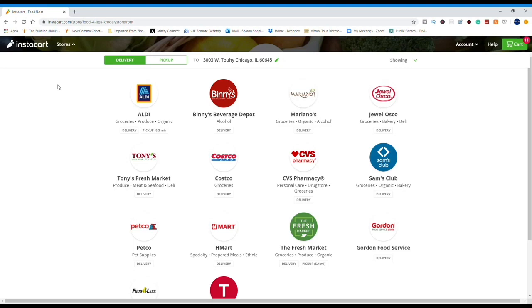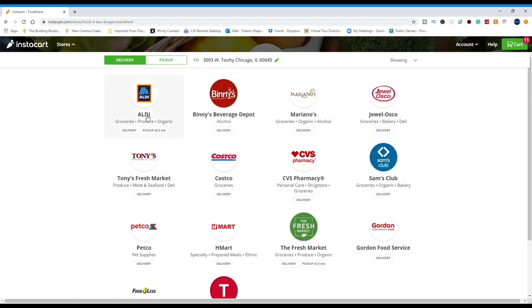And just as we saw in the app, although we had to scroll down a narrower list, they were showing one store at a time because your smart device's screen is smaller. Now I've kind of got things spread out a little bit better.